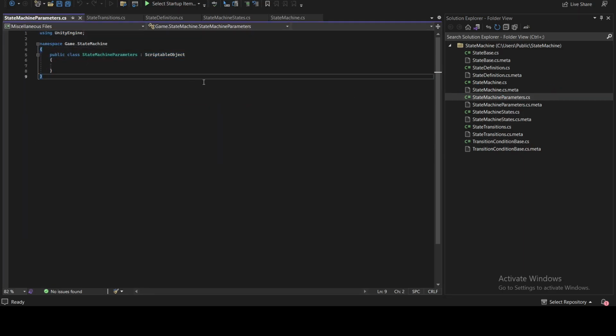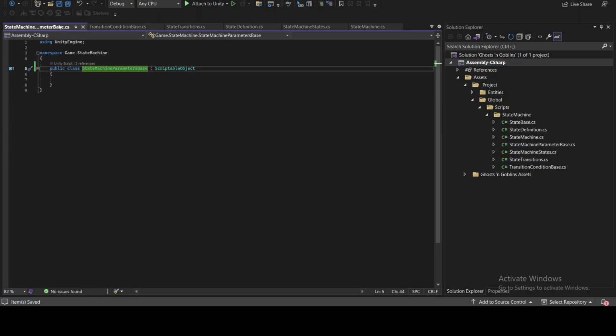No, it's the state machine parameters. So basically this state machine parameters base, as the name goes, is a base class for all the state machine parameters. This is the only thing that we need to convert to the player, to create a specialized version of, is the state machine parameters, because every entity will have its own parameters. Like the player will have the jump height, and for example, the enemies will have damage, you know. So that's it for the state machine parameters base.